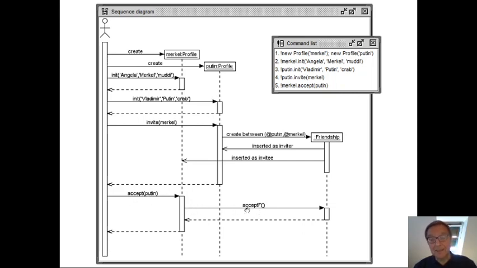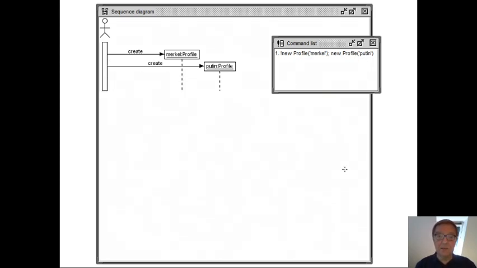There is an accept F going on. The accept F is the accept operation in the friendship class. So this is the accept operation in the profile class, and the accept F operation is the accept operation in the friendship class.